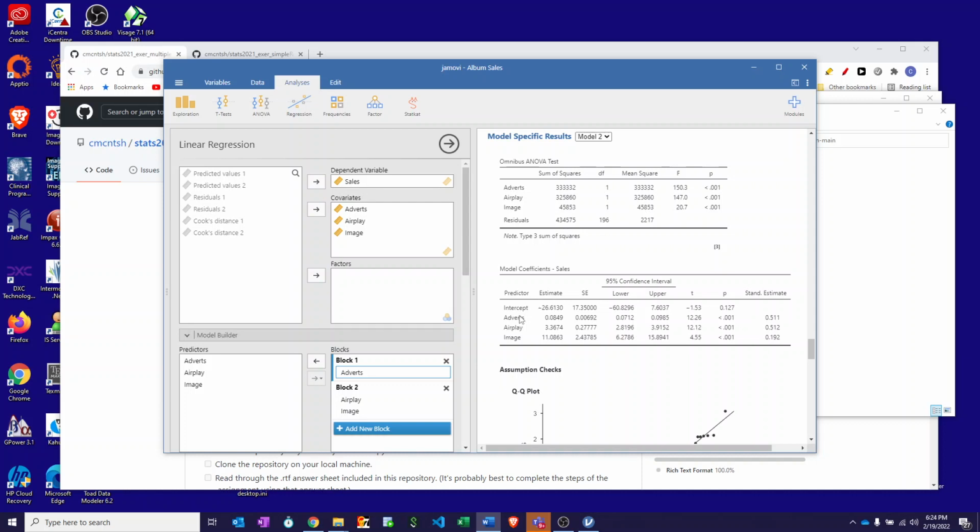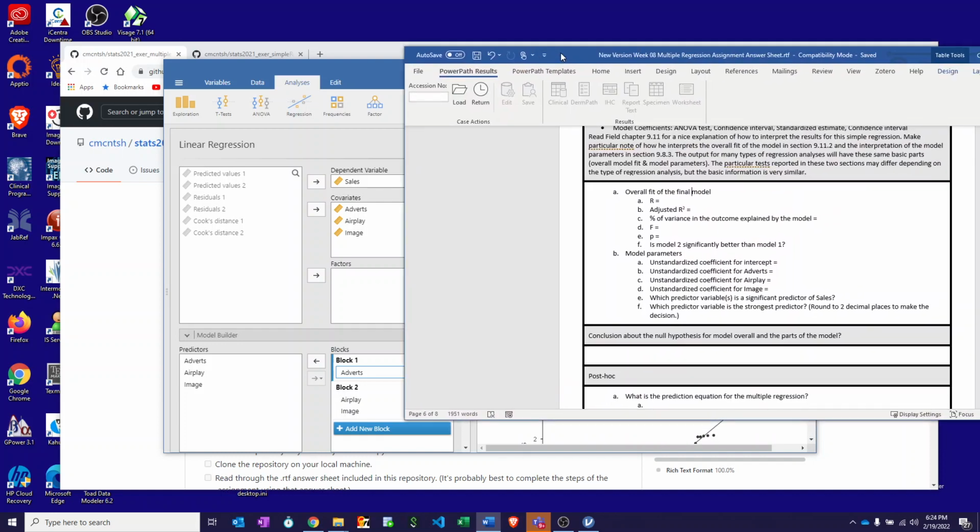For adverts, our unstandardized coefficient is 0.0849, probably round that to 0.085. For airplay, it's 3.37, and for image, it's 11.8. And it asks which predictor variables are significant predictors of sales.